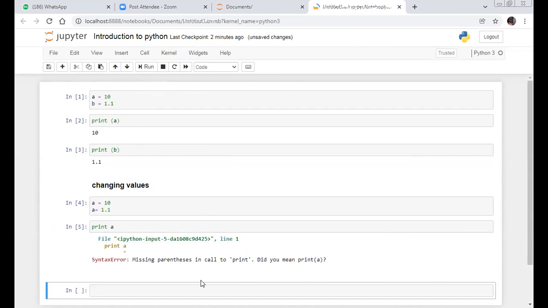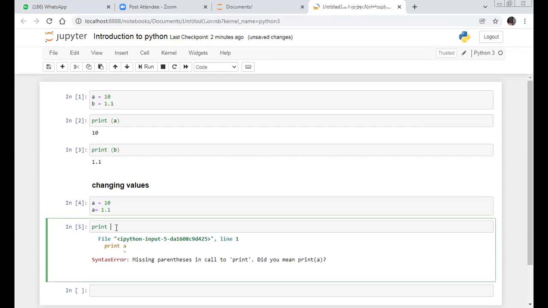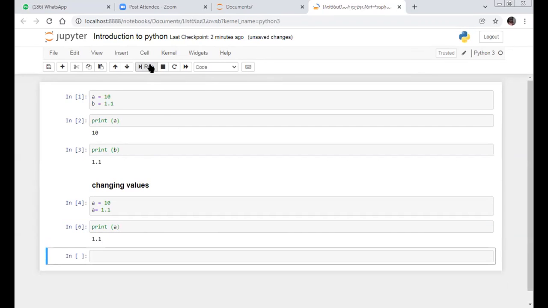This is it. This is a syntax error. Missing parentheses in call to print. Do you mean print(A)? So I'll now also put a bracket here. So let's correct that. Okay. So the first 10 was assigned to A, then 1.1. I hope you guys get that part, please? Yes, very well. Okay, thank you.